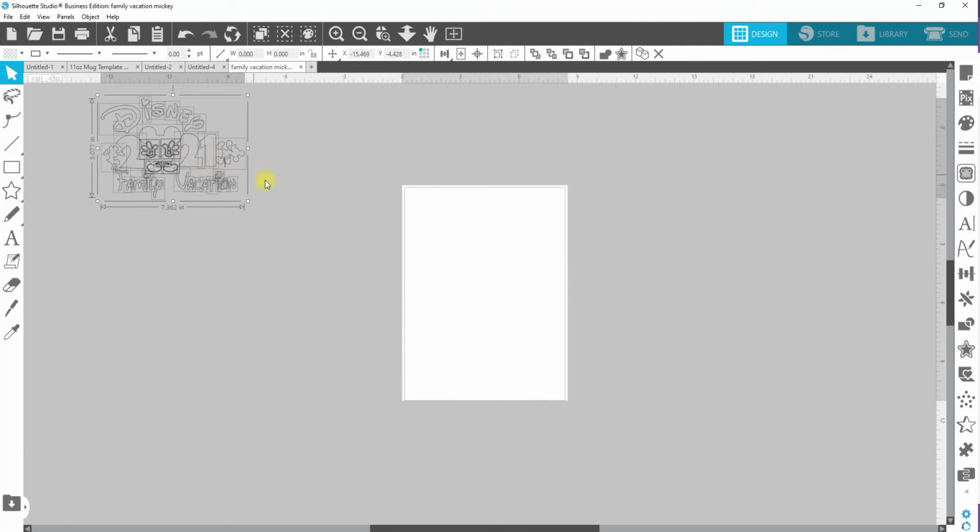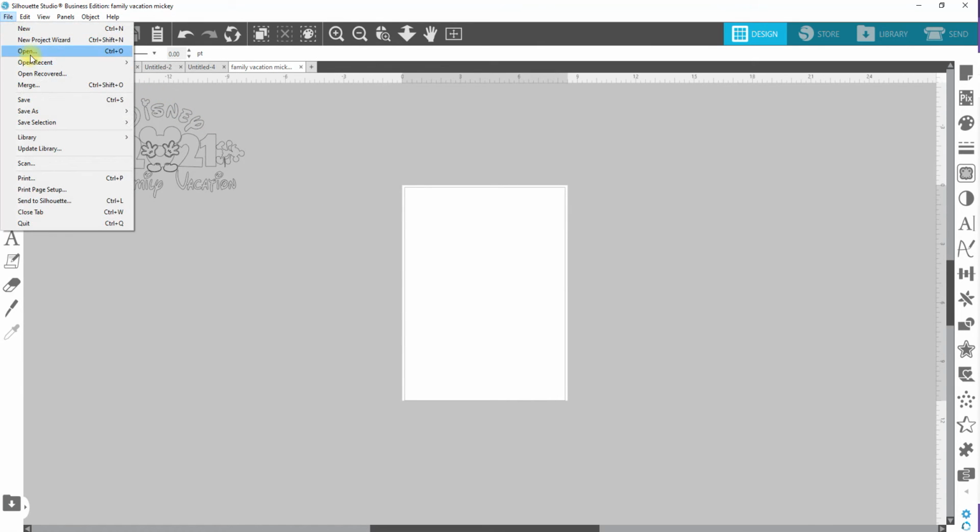We're going to put this off to the side. The proper, I'm going to say proper, but the other way to be able to open it up in Silhouette Studio, and the way that I recommend that you do it, is to actually open it from inside the program. If it is a new file that you are opening up, you would go File, Open, and then you'll look for that file in the location where you saved it.